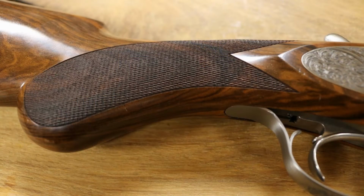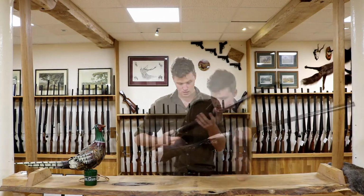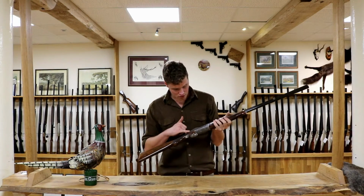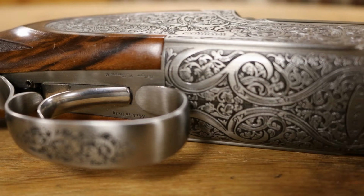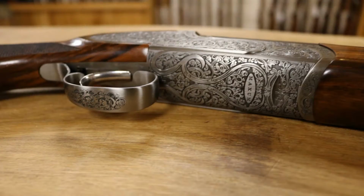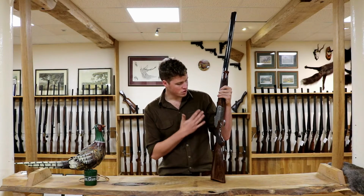The checkering, 26 lines per inch, hand finished checkering, beautiful. These guns aren't actually engraved by Guerini either. This beautiful floral silver penny deep cut engraving is hand finished and is done by an engraving house in Italy, unsurprisingly. Really, really beautiful, just something a bit different.